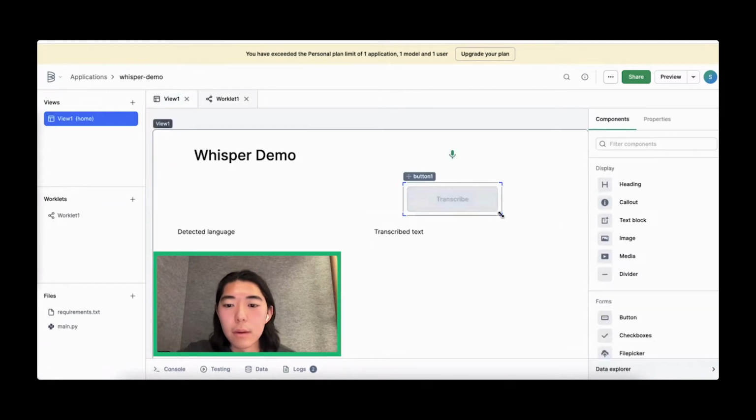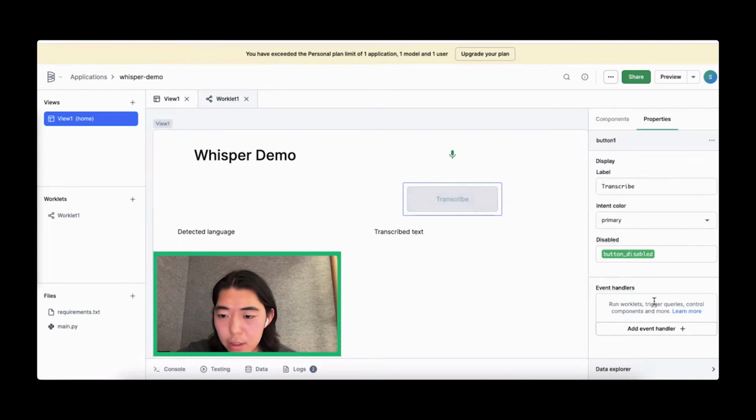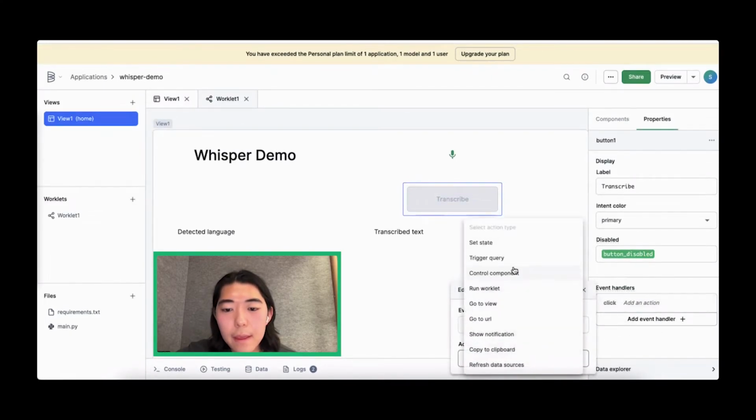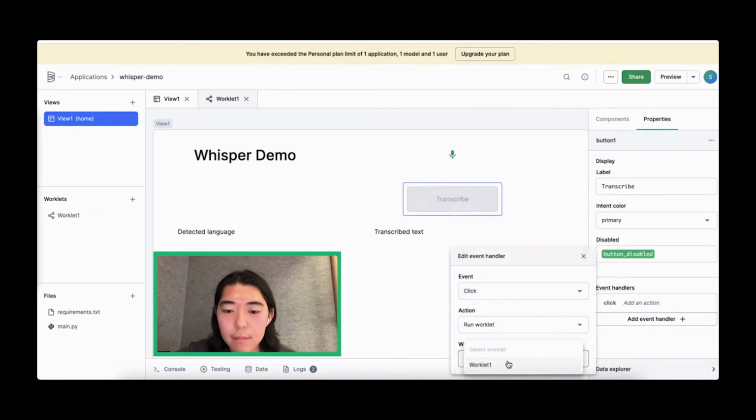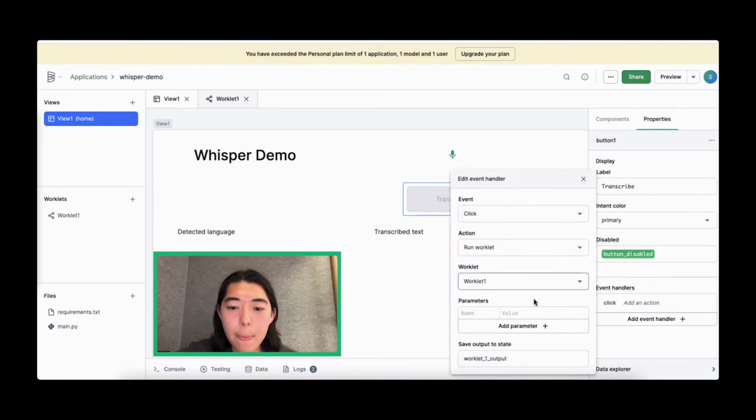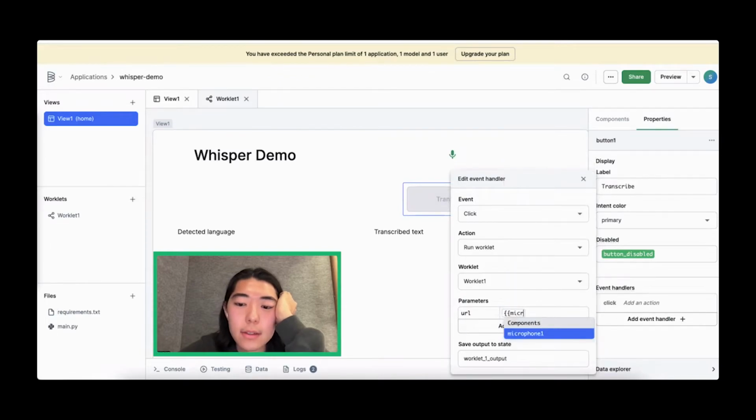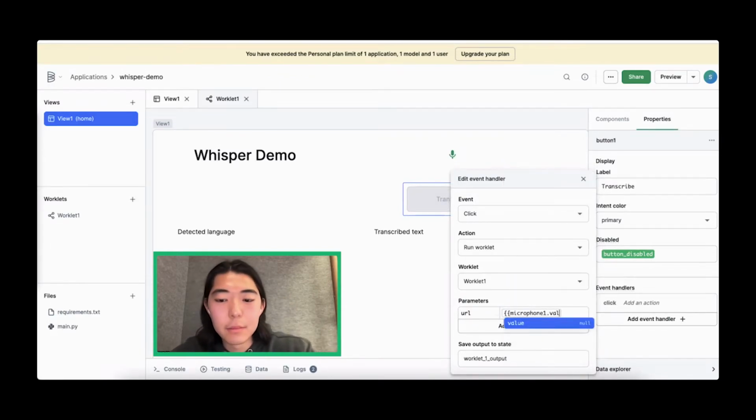So what we want to do eventually is have an event handler so that when we click our button, we can run a worklet, and we can run worklet 1. If you remember, we specified our model to take in a URL parameter, and we're going to bind this to the microphone component value.